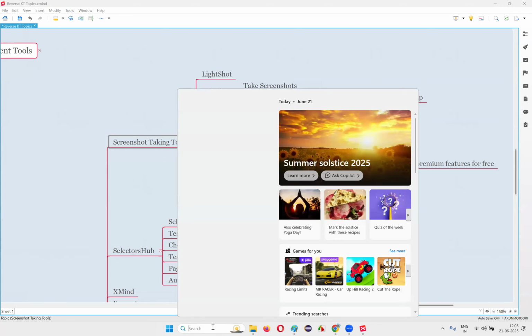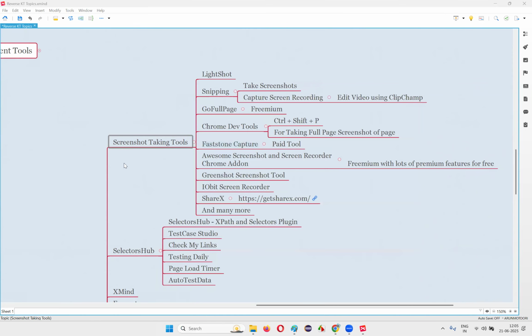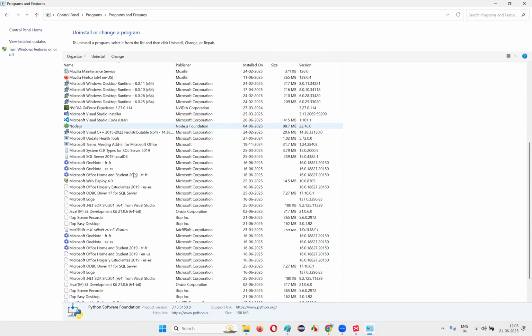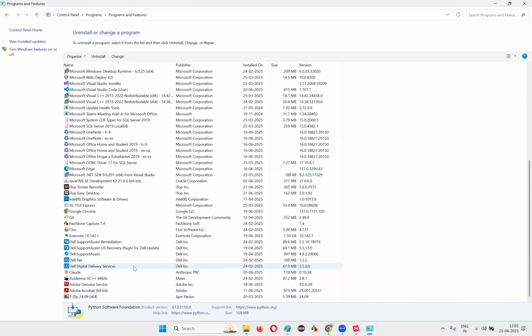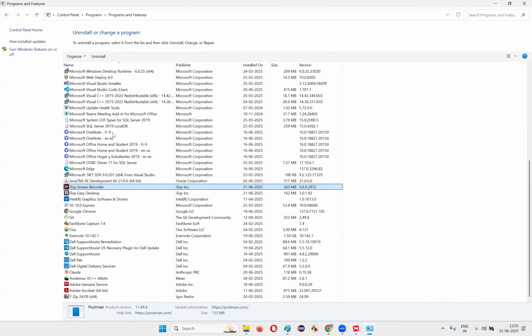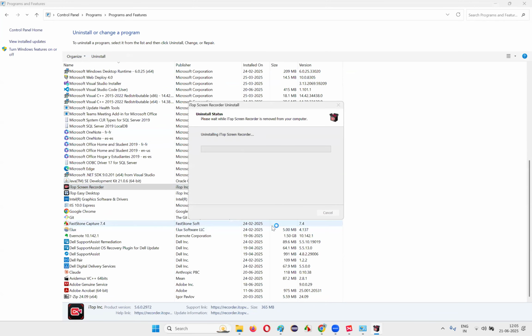Okay. So let me do one thing. Let me unpin this and go to the control panel and uninstall this IObit screen recording tool. Once done, if required, I'll install it again. But because I keep on installing a lot of software, I don't want to maintain them. When required, I'll go and install. But I cannot always keep them, right? So let me uninstall also. It's getting uninstalled. Let's wait.